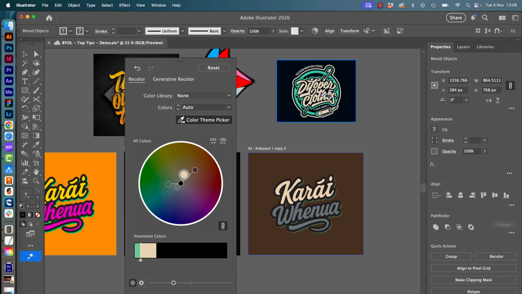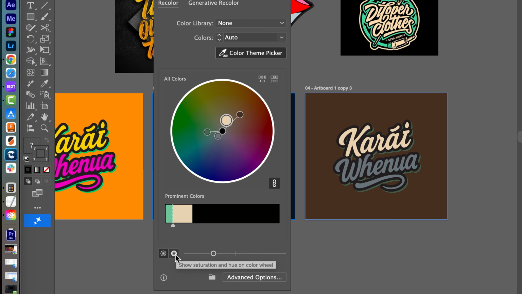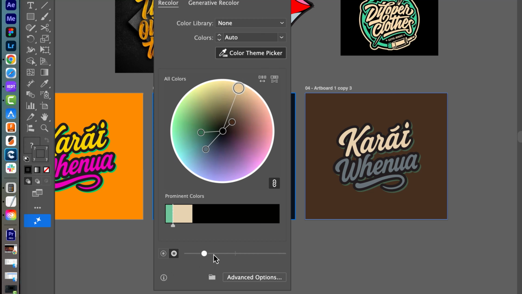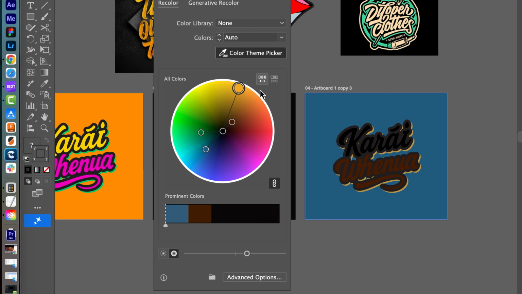Oh, come on. If it doesn't work and you're like, yeah, okay, what you might find is, see this little option here, it says show saturation and color hue. You can drag these up to make them more saturated colors. By default, they're quite low. Find something higher, and then I'm going to have to hit the random. Oh, it's not good.